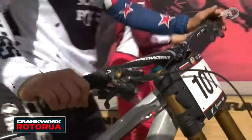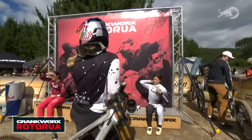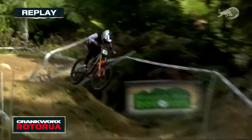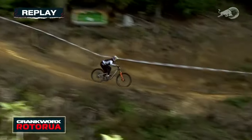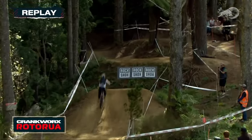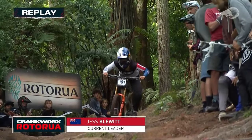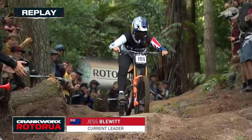And one of the reasons it is so hard is because the ground is kind of like sucking you down, right? It's like being in sand almost. So you're trying to pump stuff like that. Those jumps. And look how much pace she's got here, how deep she goes on this second one, squashes it as well. It's definitely one of the, Jess is one of the best jumpers that we have on the downhill circuit. Yeah, she is. She's amazing. And it's going to be great to see this year what she can do injury-free. Phenomenal rider.